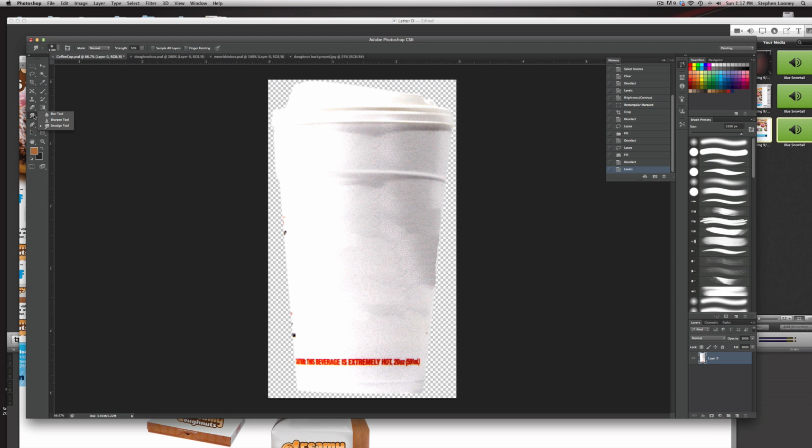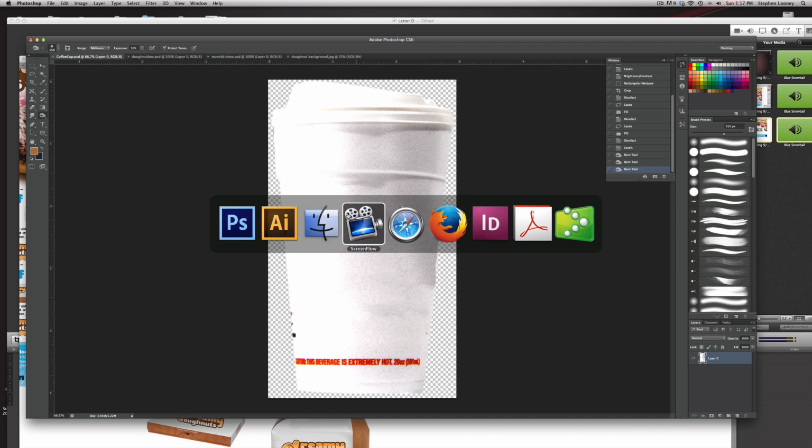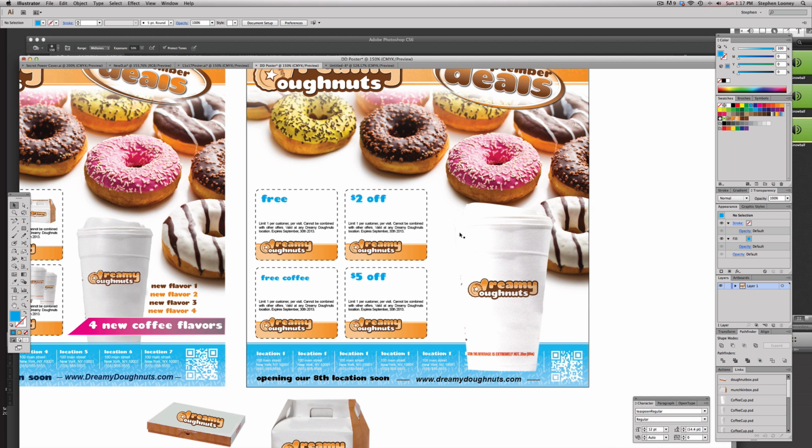And come into the Burn tool, which is right here, the hand, like that. And we're just going to burn the outside of this a little bit, and see if anything does happen. Let's see, we're going to burn the edges. If you burn this over here, you're going to notice that turns dark. So we're going to keep doing that, and we're going to hit Command S, come back into Illustrator, and hit yes. All right, helps out a little bit.